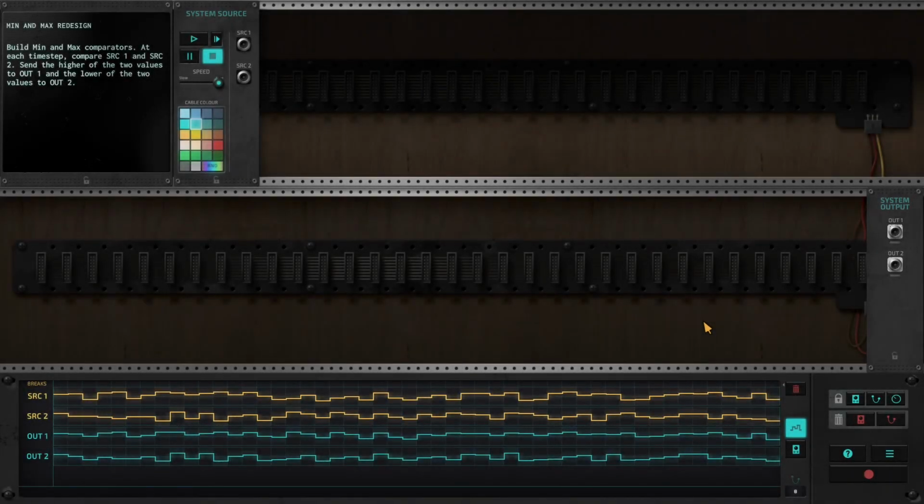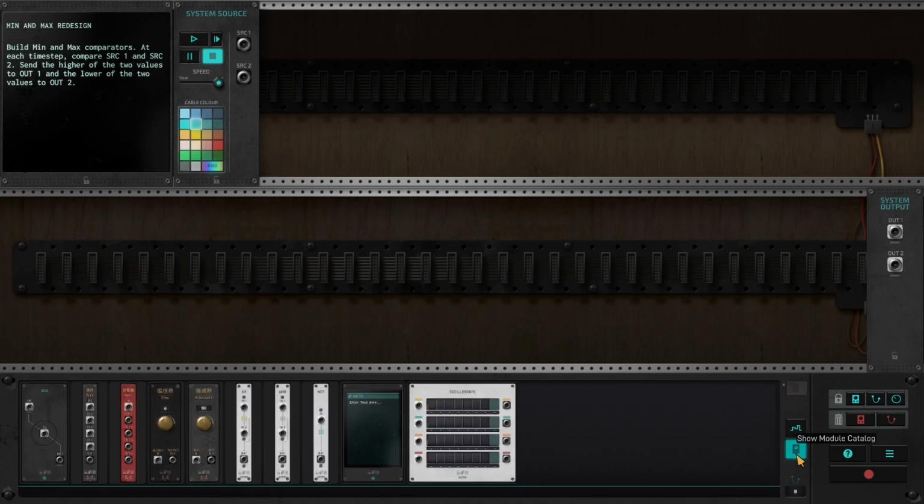So we're making our own min and maxes now, are we? Build min and max comparators. At each time step, compare source 1 and source 2. Send the higher to out 1 and the lower to out 2. Cool. We don't have them, so I'll make them myself. Okay.